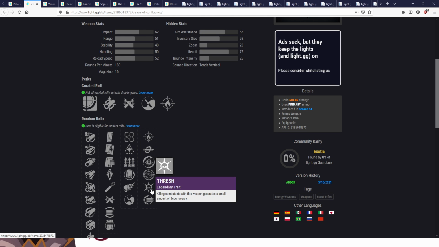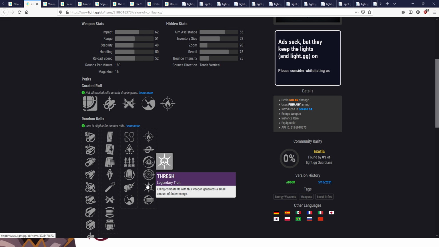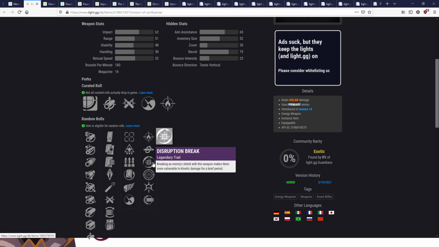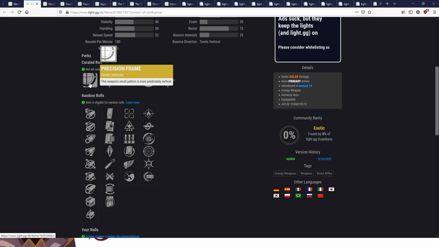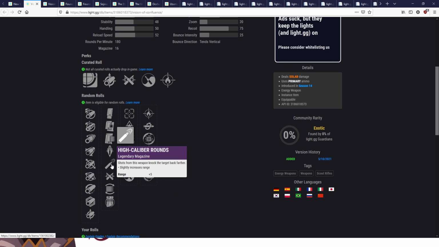You can get Wellspring and Thresh on this. So if you are a Warlock and you really like ability regen, you can get Wellspring and Thresh on the same gun. It's got Rewind Rounds. It's got Kill Clip. It's got Firefly. You know what? This isn't as bad as I thought initially. It's still a 180, so the intrinsic frame of the gun sucks. It's just bad, but it does have good perks, so that'll help. It also has Ricochet Rounds and High-Caliber Rounds.